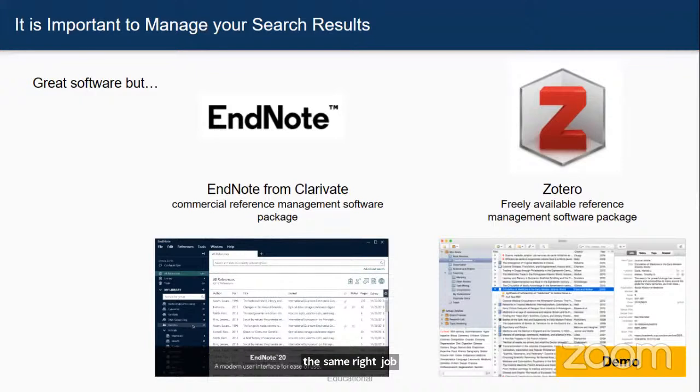Here we are presenting two very well-known software in this discipline. One is EndNote, highly used, very powerful, but paid. On the right hand side, you have Zotero, which is freely available.